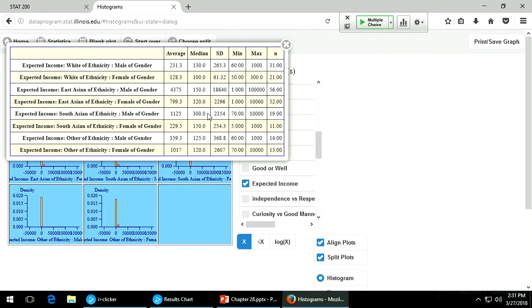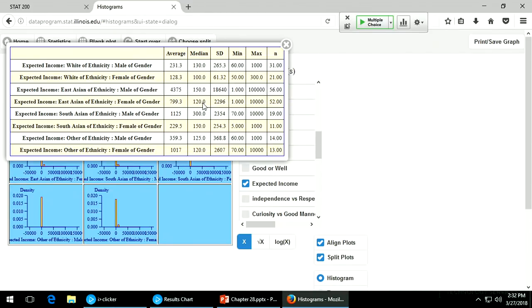Oh my gosh, look at the South Asians. Now there's a huge disparity between males and females. The females are only half the expected income as the males. Whereas everybody else, it's very similar. Isn't that interesting? Very interesting. There must be a lot of rich South Asians. Like rich Indians or something that come to the school probably. So the others don't feel like there's a huge gender disparity, but they both feel like they're going to be well off. There's the least gender disparity here. The numbers aren't so big except for the East Asians.